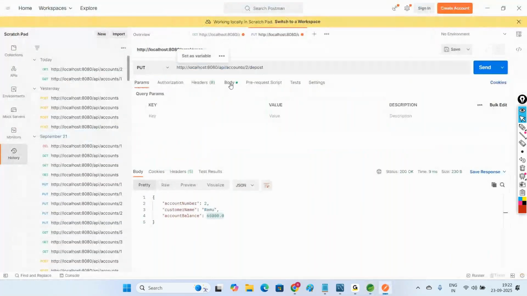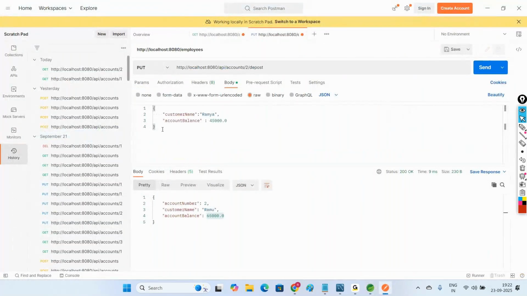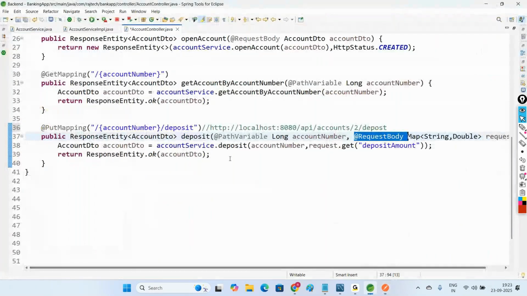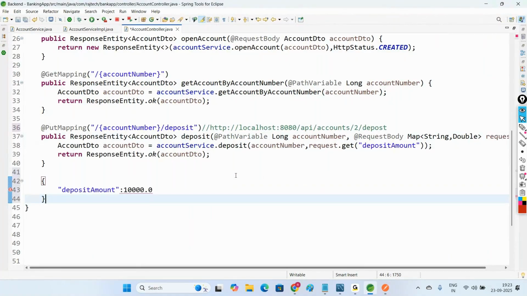So go to this body, JSON, and say here, deposit amount, and how much amount you want to deposit? 10,000. So this data you are providing. So I'm providing the data here.